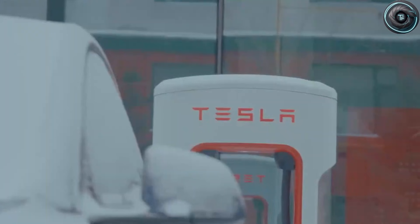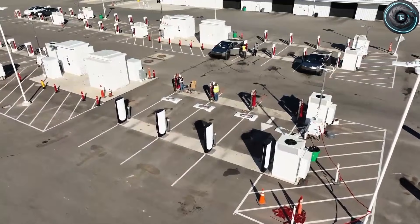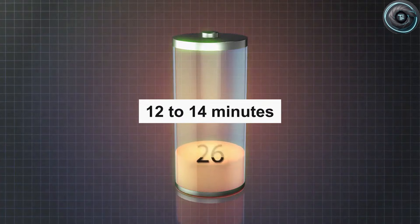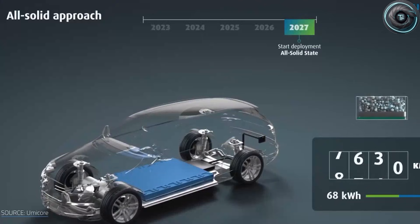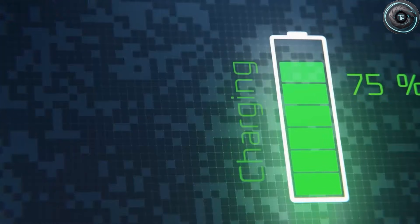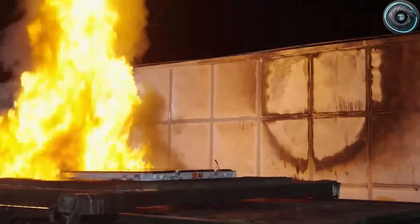The important part is what it changes for you. Right now, many entry-level Tesla packs, especially the ones built around iron phosphate chemistry, often sit in the range of roughly 160 to 170 watt-hours per kilogram. That's fine, and it's safe, and it's affordable, but it's not light. A semi-solid configuration, even a conservative one, could push the Model 2 pack toward something like 220 to 245 watt-hours per kilogram. That difference is not small. It can mean the same usable energy with a meaningfully lighter battery. And in a compact car trying to stay under about 3,000 pounds, a lighter pack changes everything even before you touch the motor.